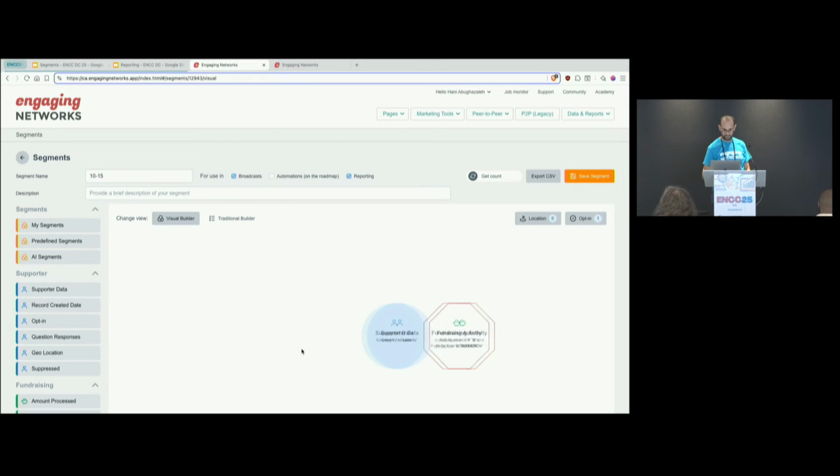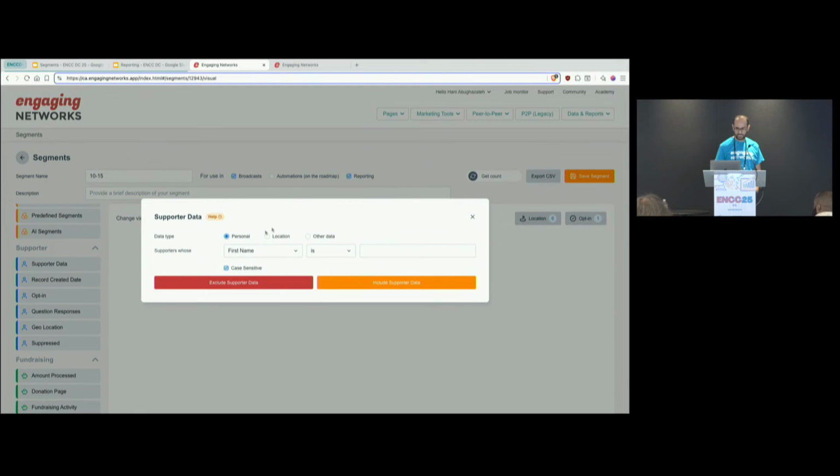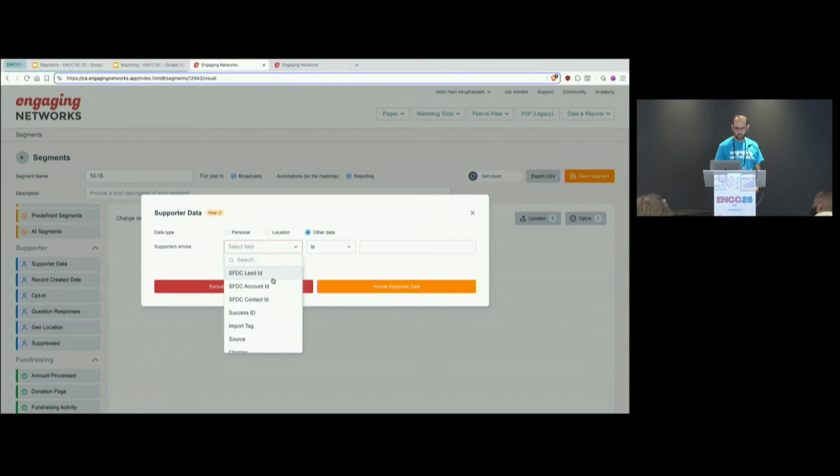Okay, two more. I'm new to EN. If I need to build a segment, but the indicator for the segment is in our main CRM, not EN, do I have to do an EN upload of those names, emails, etc. as a segment? I believe we pull that information from here. If you look on supporter data under other data, that should be pulled from here. Like here, I have Salesforce stuff. So I believe that should be pulled. If that's not the case, then please let us know, and we'll look into that.